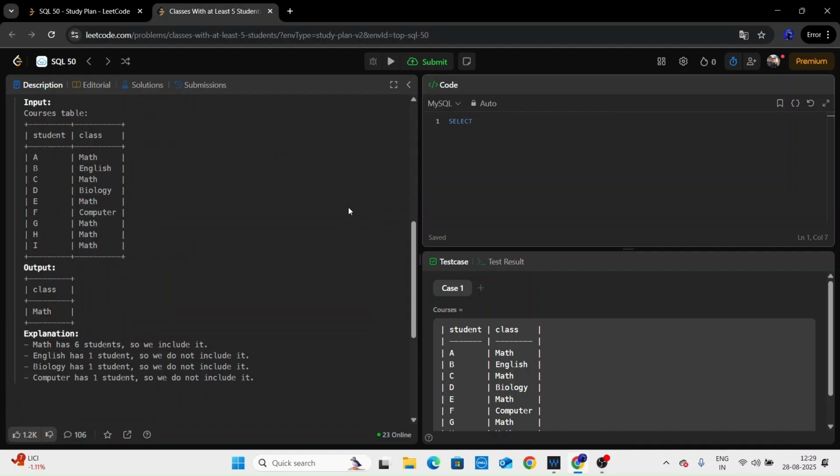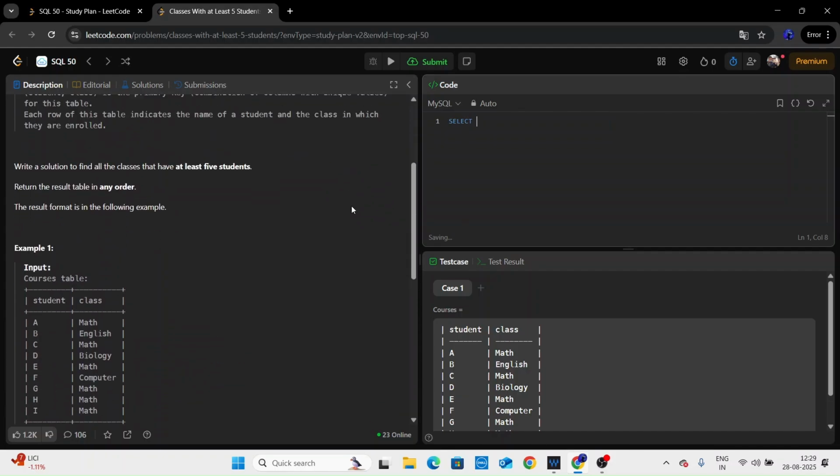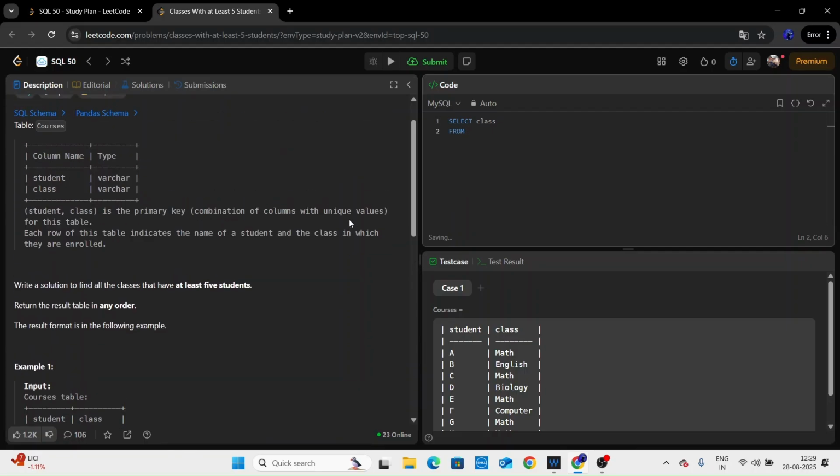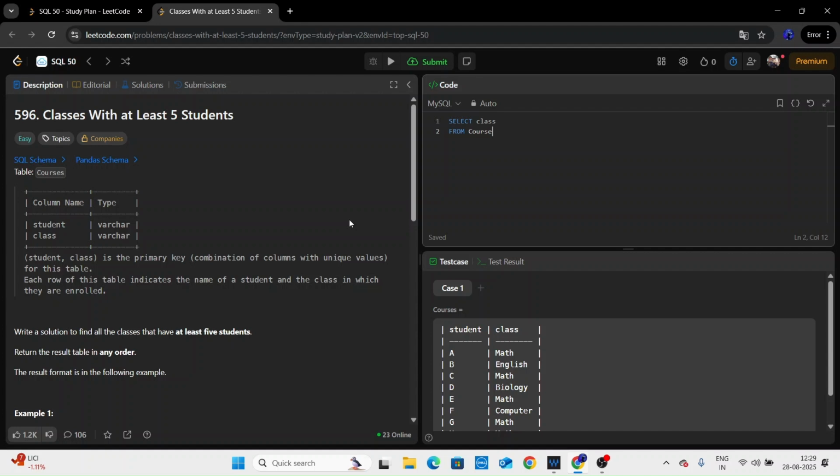We need to select the class from the course table. I have a simple understanding of this. We just need to count the number of students, and if it's greater than or equal to 5, then we will print that class. That's it.